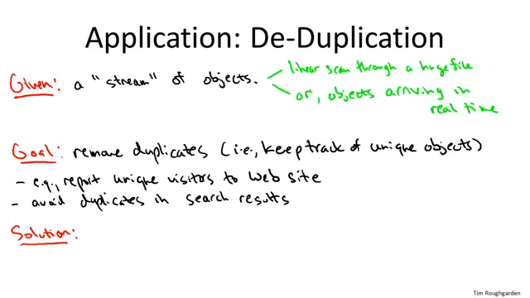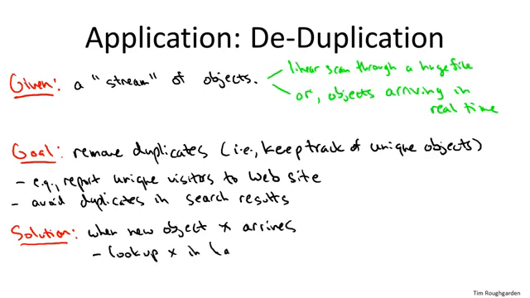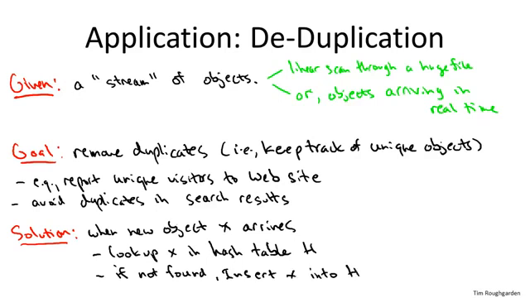So every time a new object arrives in the stream, you look it up. If it's there, then it's a duplicate and you ignore it. If it's not there, then this is a new object and you remember it. QED, that's it. And so then after the stream completes, for example after you finish reading some huge file, if you just want to report all of the unique objects, hash tables generally support a linear scan through them, and you can just report all of the distinct objects when this stream finishes.